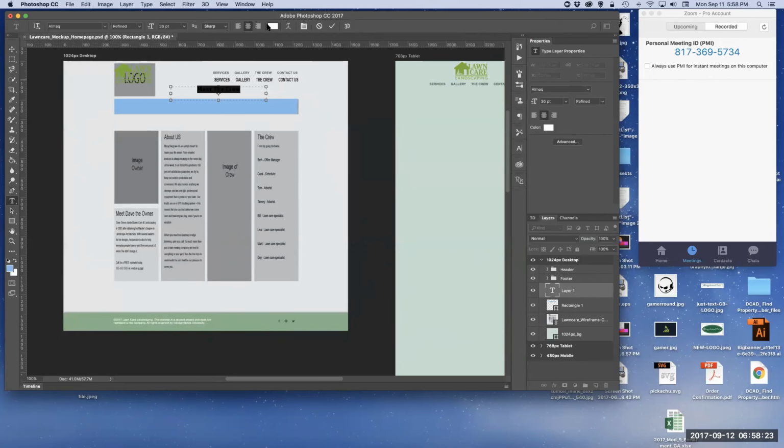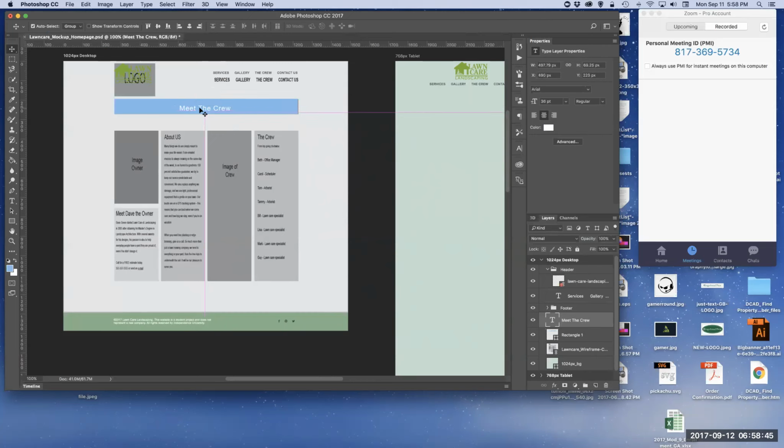So I'm going to change that to Arial. And I'm going to put it down here and line it up. Make sure it gets centered. There's my meet the crew.